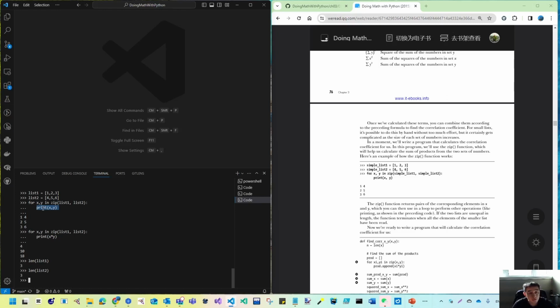If you change this print to an operation, like multiplication, it also works pair by pair: first x times first y, second x times second y. So 1 times 4 gives 4, 2 times 5 gives 10, 3 times 6 gives 18. That is the zip function.